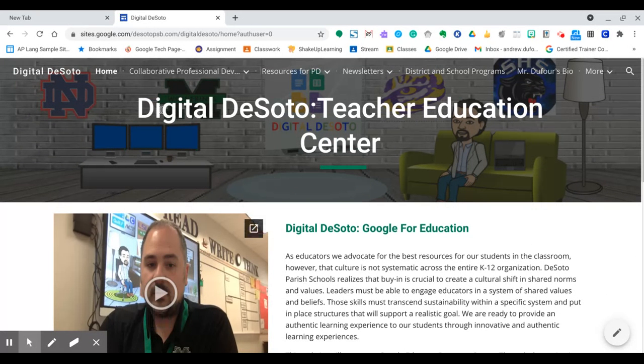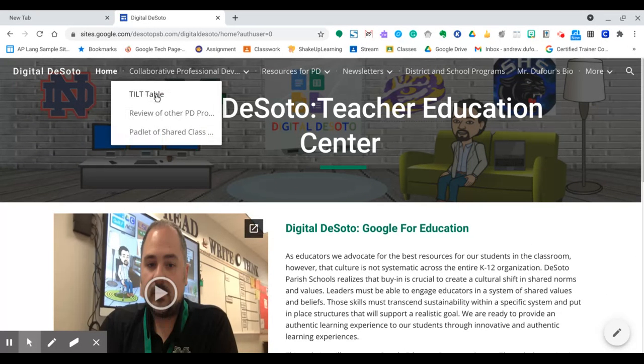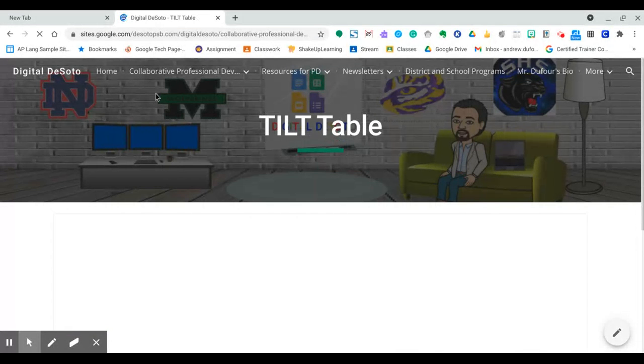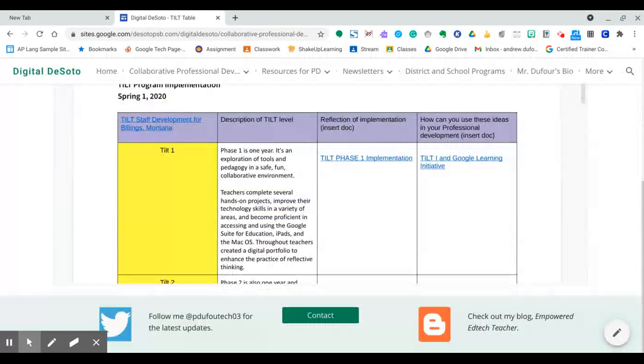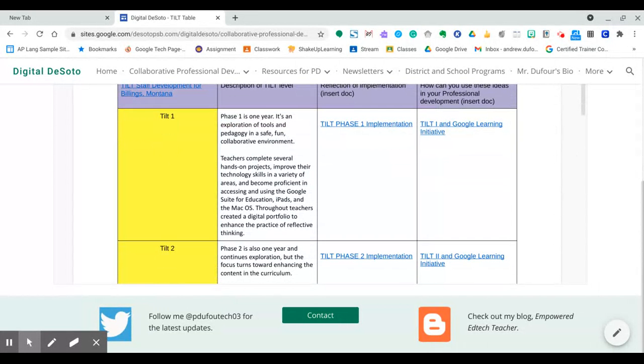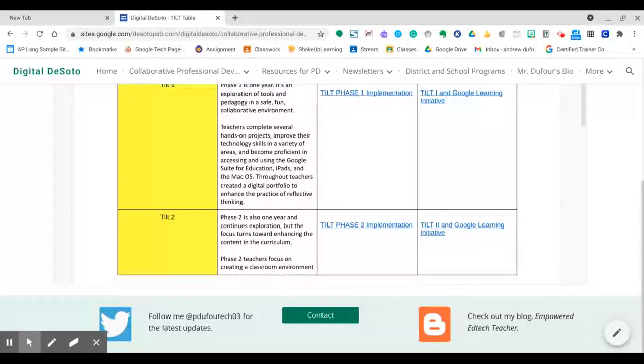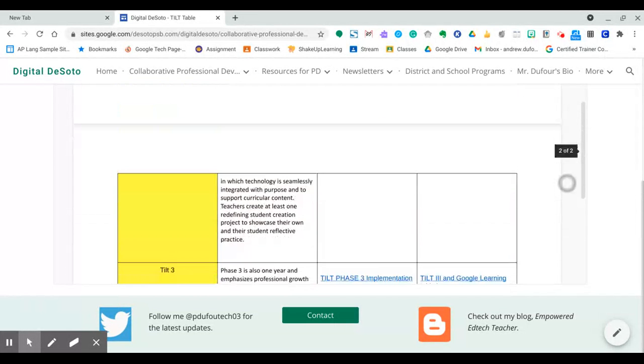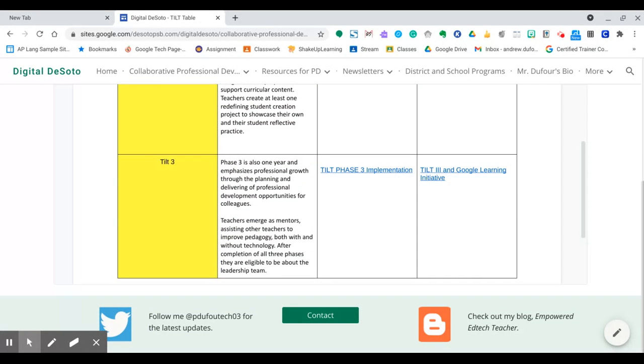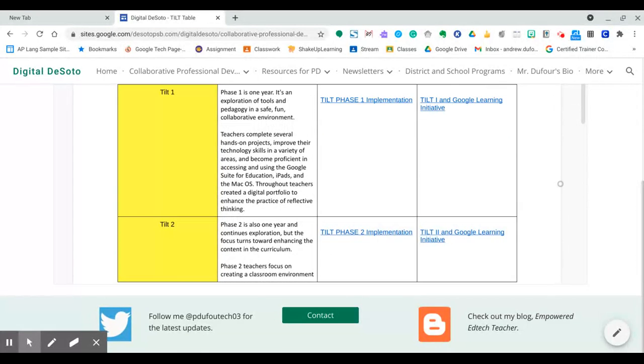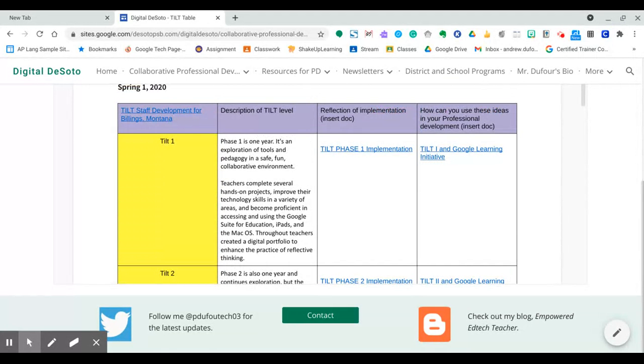I'm moving into collaborative professional development, and then we'll go into my TILT table. I'm really focused on Google Learning and Google Professional Development for purposes of what I've been studying in all of my courses. This is my research interest. This is what I want to continue to do, really thinking about coaching and mentoring. So everything that I thought through in the processes of this course, thinking about professional development resources and curating resources, really aligned to my evaluation of a Google Learning initiative.